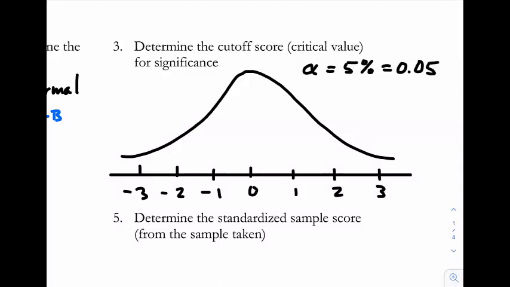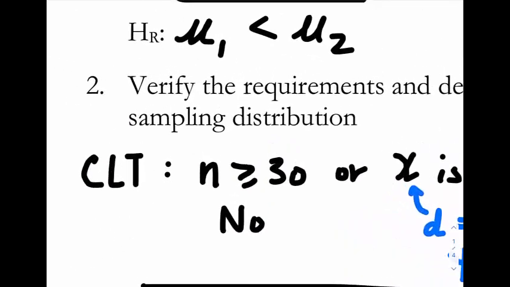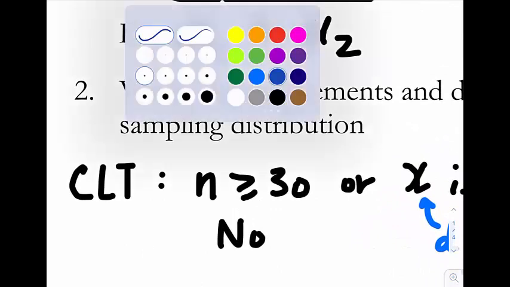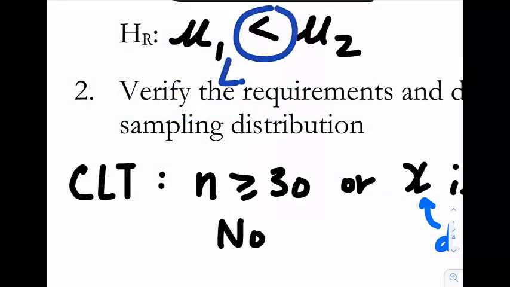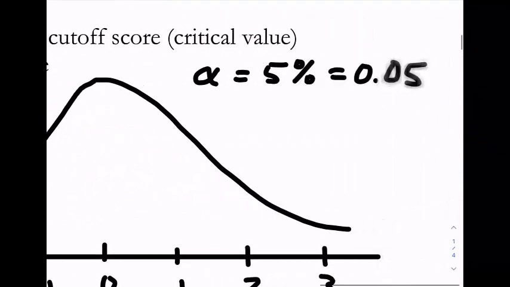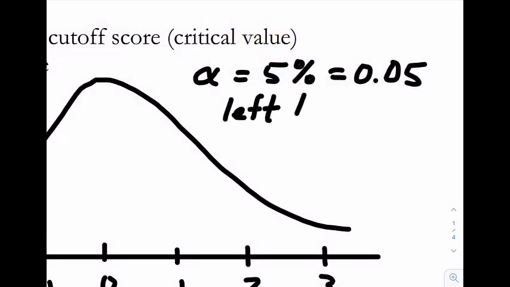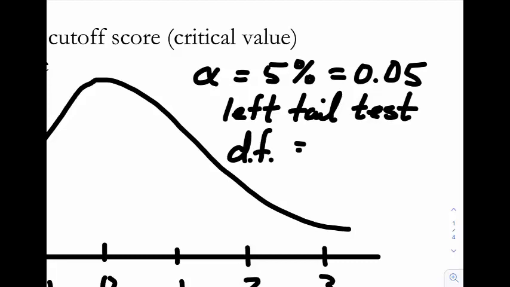In decimal format, we want to show lower, but more specifically, again, what we did back in chapter 9, because this is an arrow here, in this case for lower, pointing to the left, we want to perform a left tail test. So we'll go ahead and do that. Here we know that we have a left tail test, and that the degrees of freedom is equal to the sample size minus 1. Here we have the 8 subjects. 8 minus 1 will end up being 7.